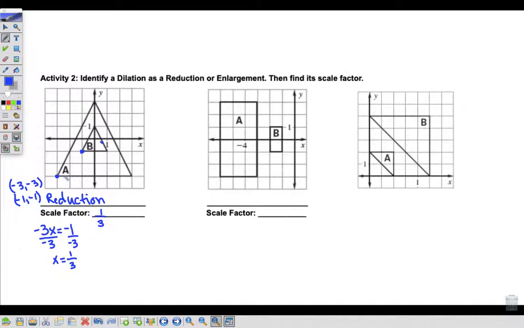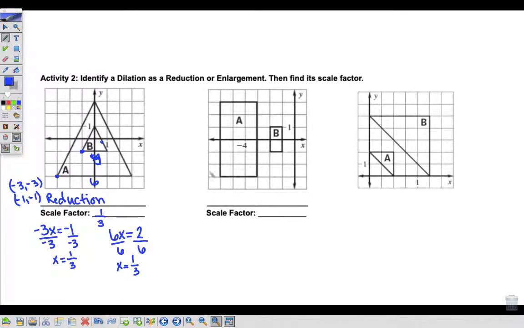I could also look at the side lengths. So here I start with 1, 2, 3, 4, 5, 6. And I'm going to multiply that by some value to get to this side length. So think about our similar figures. If I know that this is 6 and this is 2, I had to multiply 6 by something to get here. So to figure out what number I'm multiplying by, I could divide by 6. And so now 2 over 6, I can't do that evenly, but I can simplify it down to 1/3.